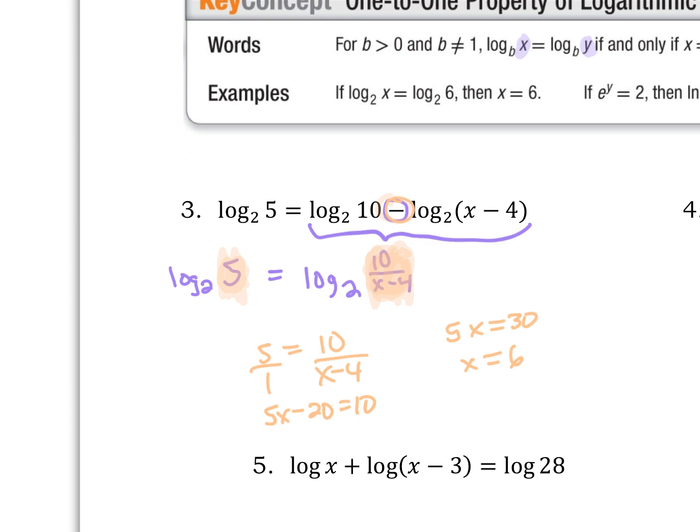Now we do need to check. We do need to remember to check any of these answers to make sure that they are going to be okay and that we don't get a negative argument. Remember, none of the expressions here that are the main part of the log can be forced to be something negative. So you do want to check for that. And we'll see a couple of examples of that here in a minute. Okay.